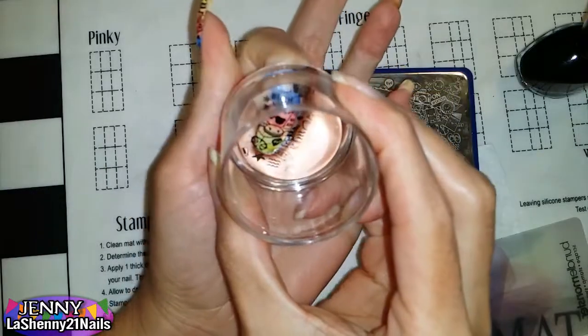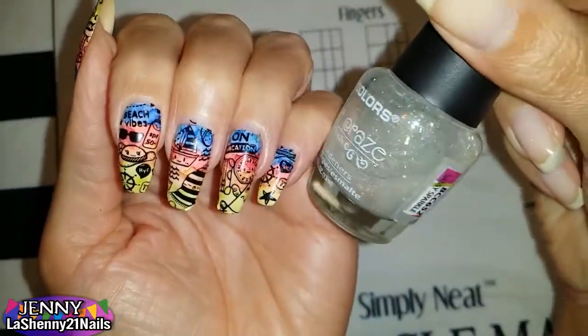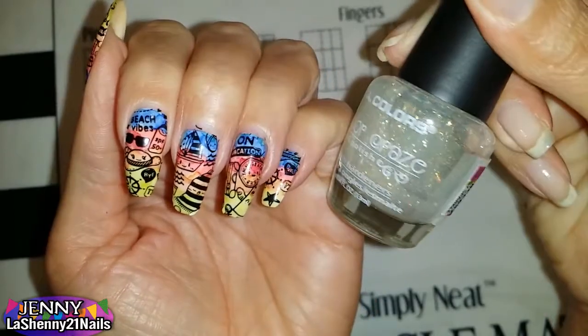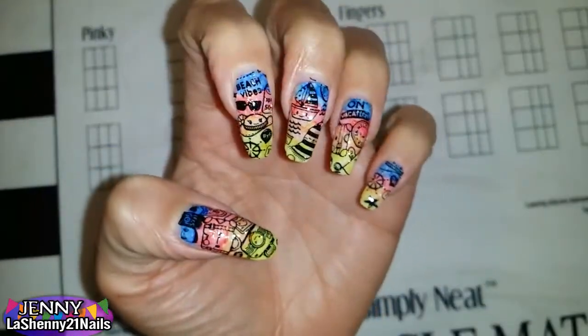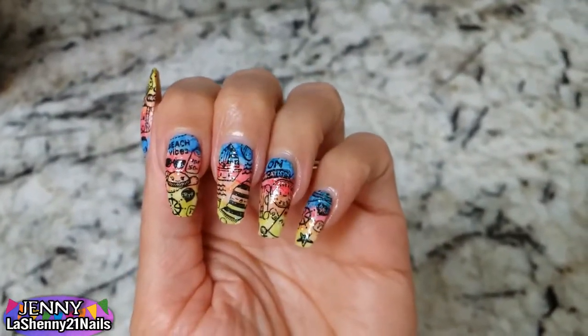All the images from these plates are gorgeous and they stamp beautifully, so I had no issues with them. Then I applied a little bit of glitter from this LA Colors Sassy Sparkle, and my manicure is complete. I love the way it turned out — it was something different and I'm so glad I tried it.